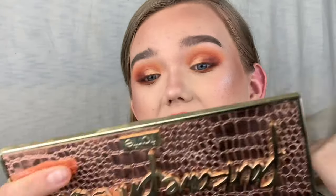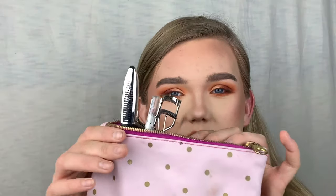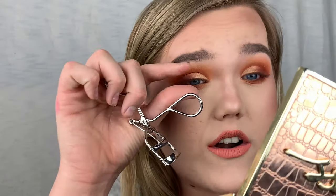All right, guys. So now after you cut the lashes, you want to prep your eyes for application. So I have this little pouch where my eye stuff is. First, so the lashes go on really easily, you want to curl your lashes. Curling your lashes is just going to help their lashes go right on and already have that curl. You're curling them to the band because the band's kind of curled. But curling your lashes is just going to help the band go on easier.